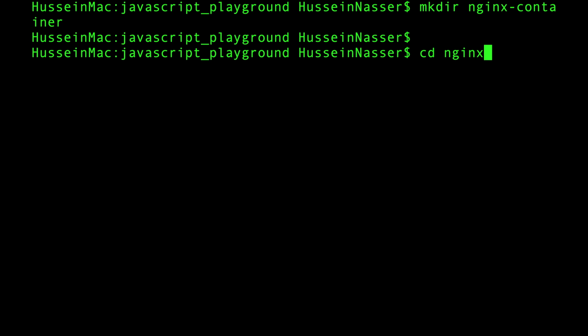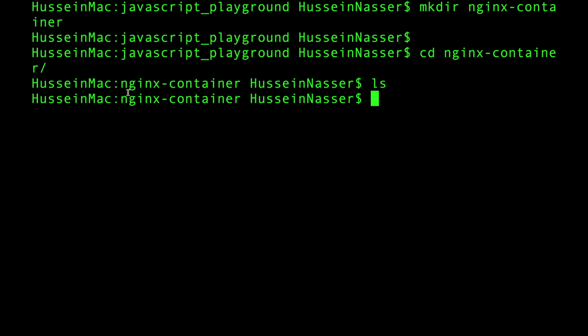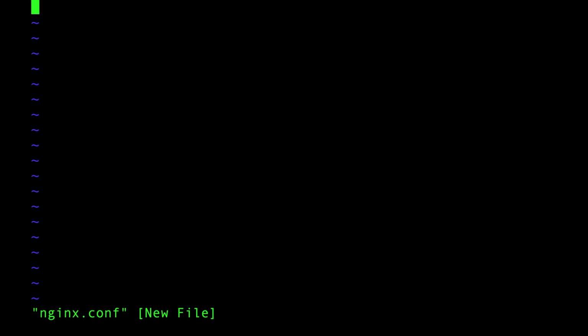So let's go into the container. First of all, how about we write the actual configuration that we require, before we worry about the actual spinning up of the container. I'm going to use Vim to write an nginx.conf file from scratch, because I always like to start from scratch. All right, so we're going to configure nginx to be a layer 7 load balancer to balance these two services that I have.